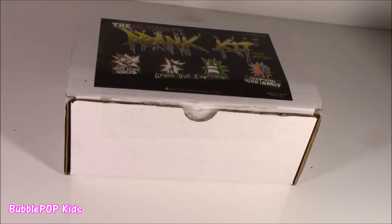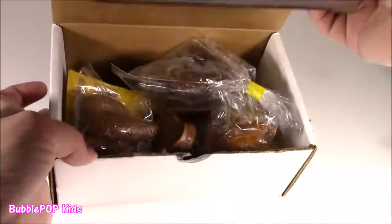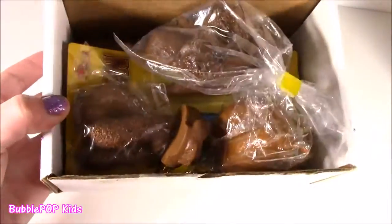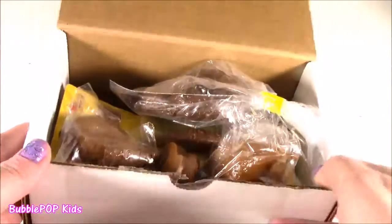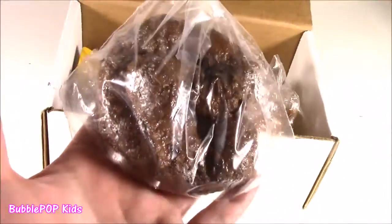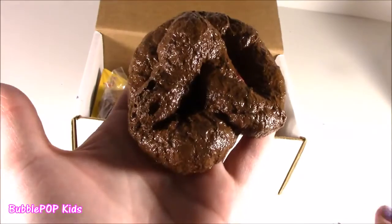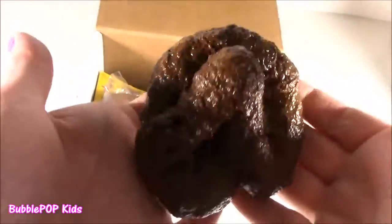Am I in a nightmare or is this for reals? Is this for reals - a box of like doggy poo? Well, you do something new every day. This is the first time I've ever opened up a box of doody stuff. I'd much rather like makeup or lip gloss, but we gotta do it. Oh look at that - it's a fresh one! First of all, why do they make this? Unless you're doing a poopy show, why would you ever need this thing? It looks so real - looks like my puppy's poo. That don't look like no puppy poo, that looks like a horse poo, it's huge!